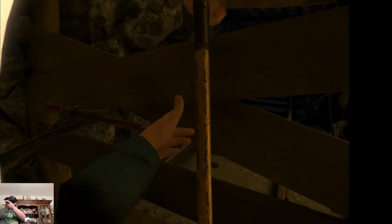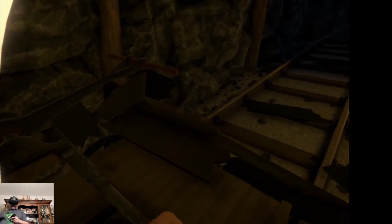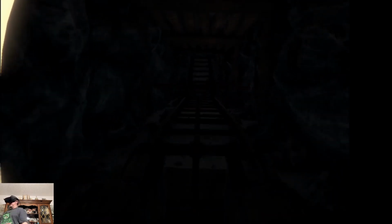There is a tool hanging right here in front of us. It's kind of a sledgehammer-y looking thing. So we'll break the boards. Wonder if I can set that there. Perfect. All right. And now we are riding on a minecar. And even though there's a bit of artificial locomotion, not uncomfortable at all.